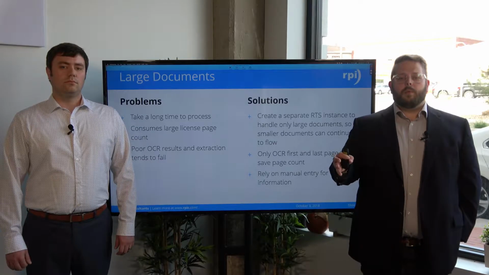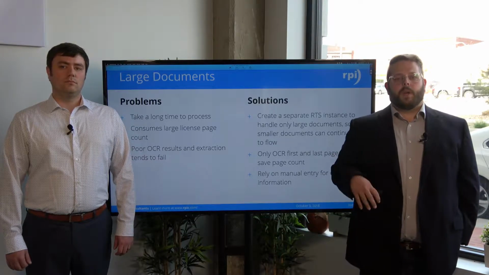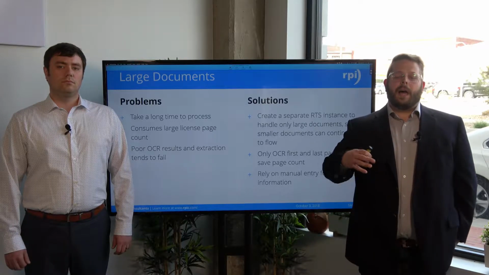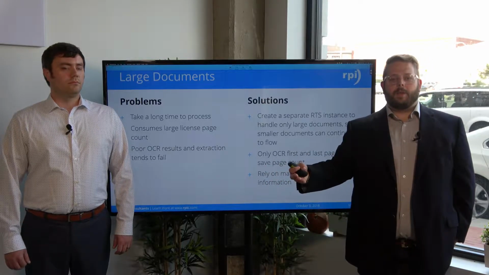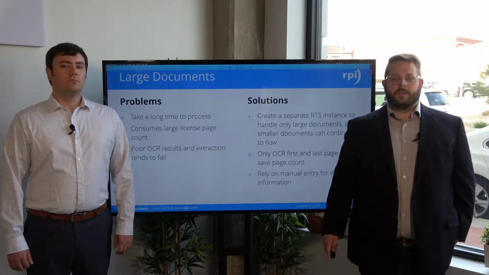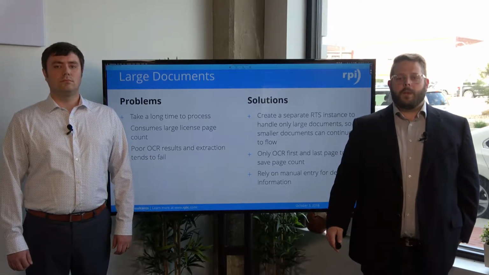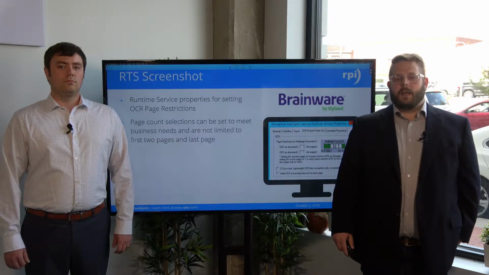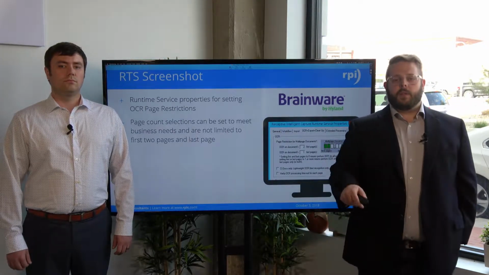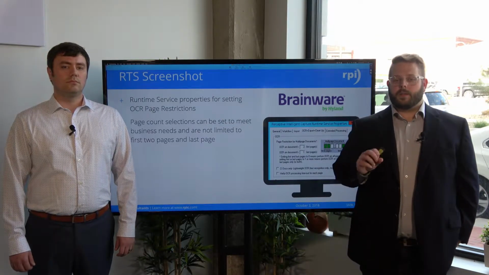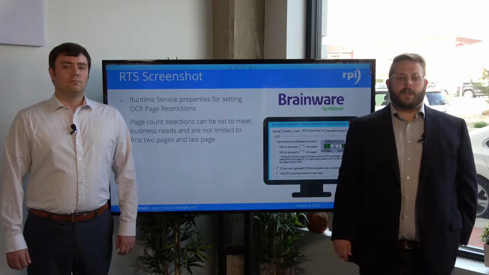It also allows you to maybe only capture header data on that document to still help with the manual entry, but allow the users to manually enter the detail information, which can actually be beneficial for those larger documents. And we have a quick screenshot of that RTS instance. It's a little small, but if you look closely, you can see that there's an option to configure only OCRing certain first and last pages of a document.